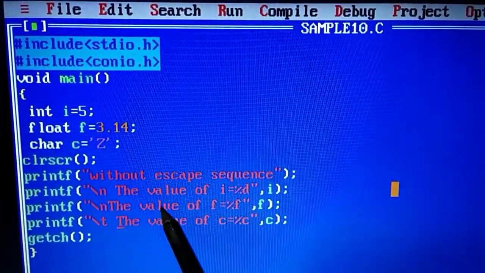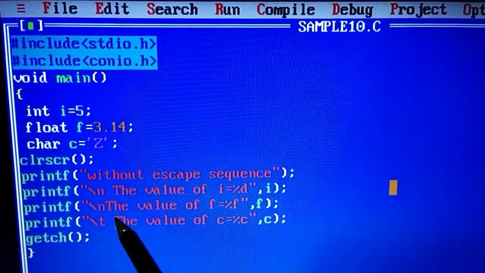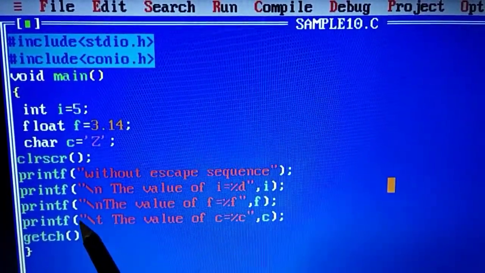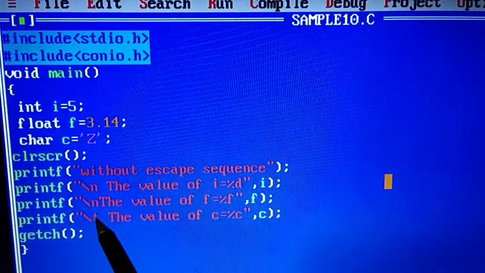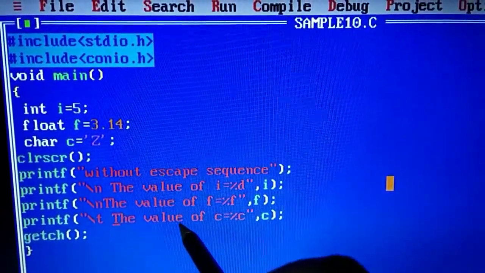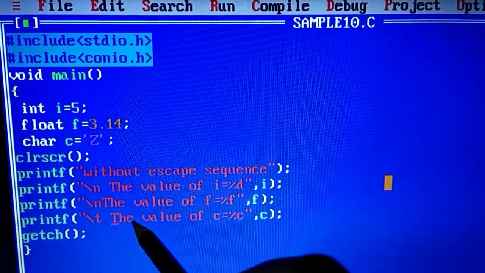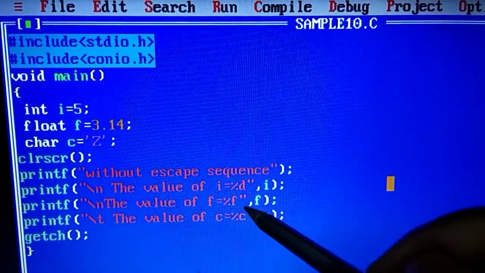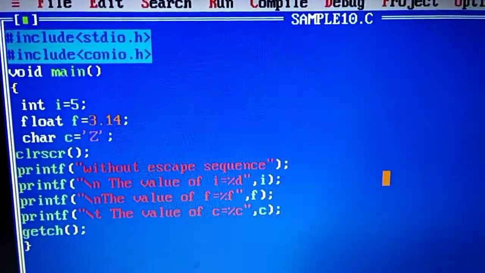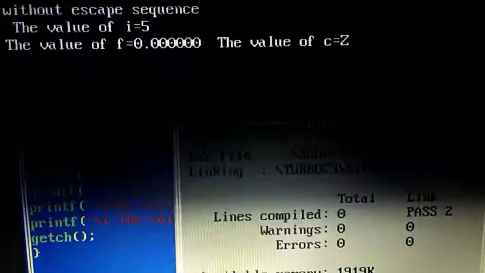Again, this statement will take to the next line. And in the last printf, I'm using the \t. This statement will not take to the next line, but it will display in the same line, taking a couple of spaces toward the right side. So let me show you the output so that you'll understand.